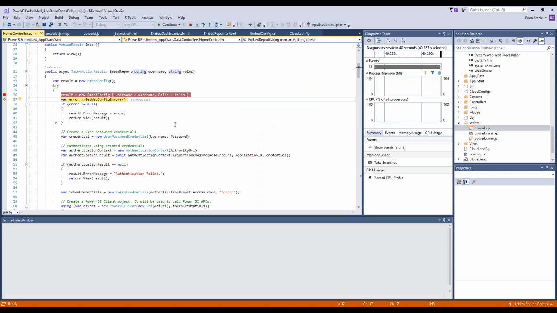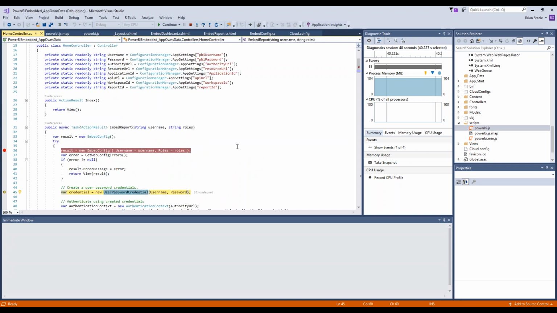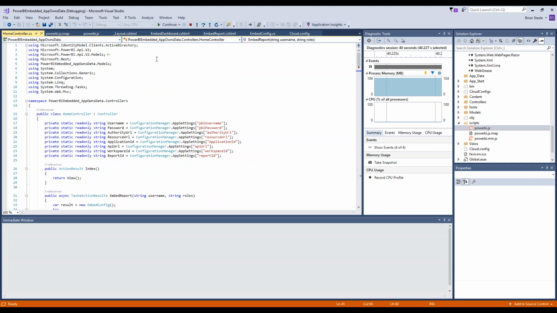I'm going to go and get the config error, so it's just going to check to make sure that all the configuration information has been entered correctly. Check for errors on that. It's then going to use the use password credential, and this is going to be important later when we get to the second example.